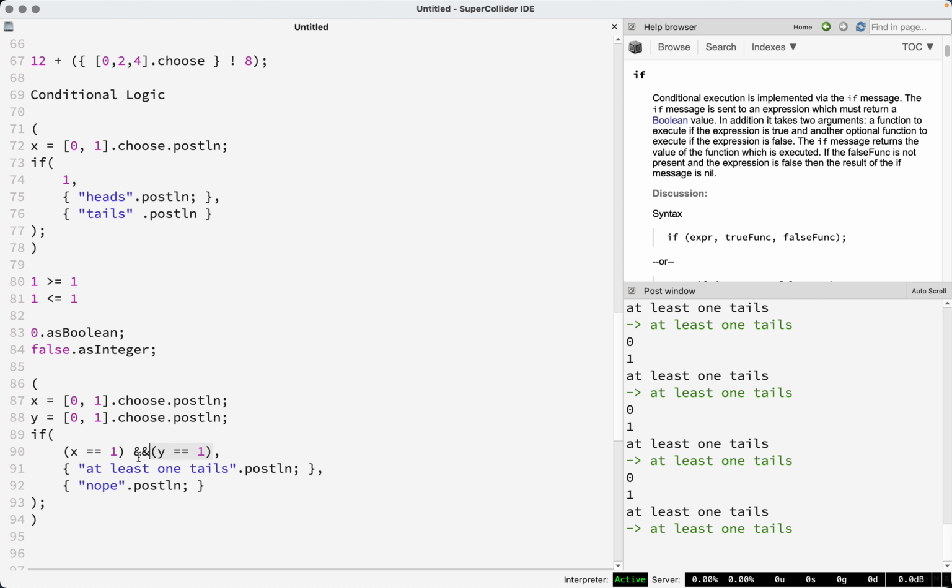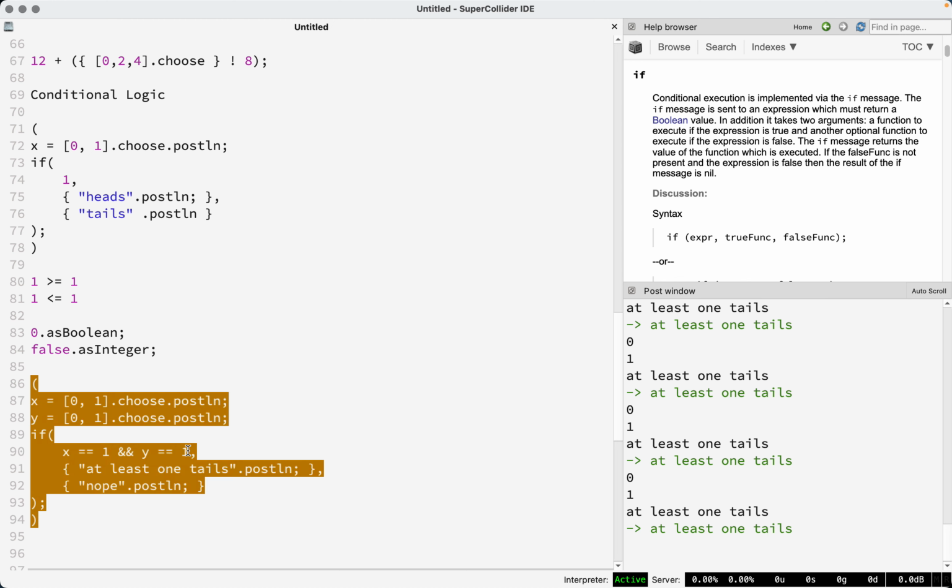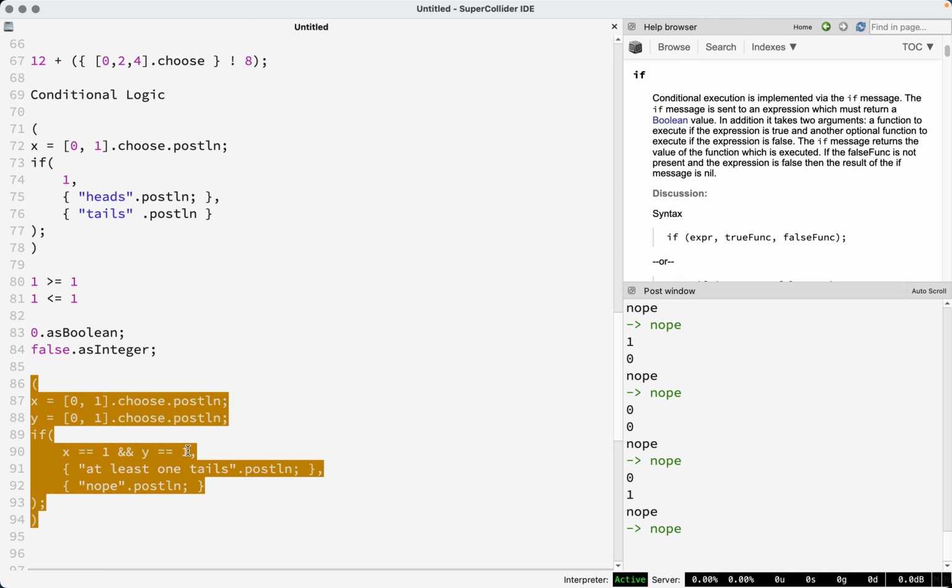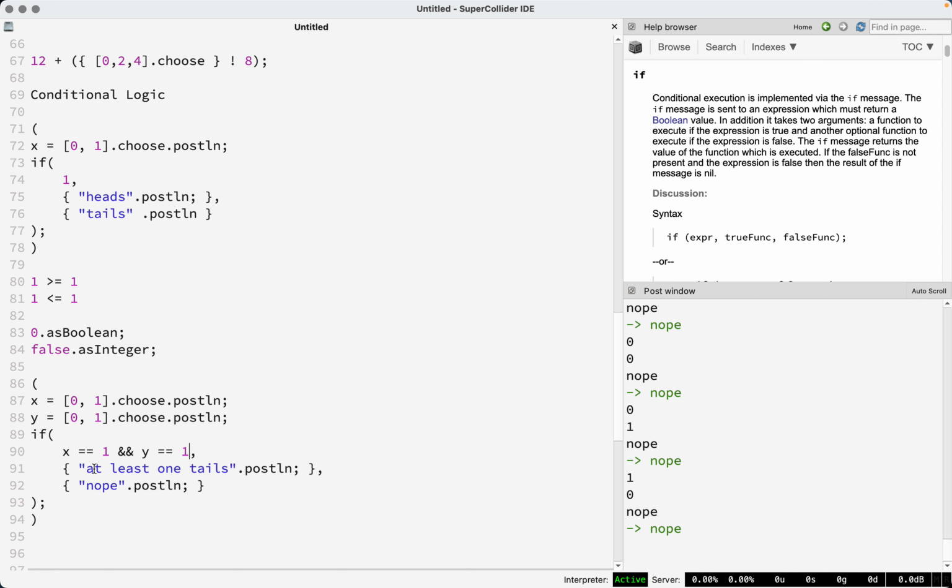When using the symbolic operator, these parentheses are 100% needed, because we run into a similar problem again if we just write it like this, because it's going to go left to right, binary operators. It's going to say x equal to 1. That's going to return some value, true or false. Then it's going to say and some integer, right? True and 1. What? Doesn't make any sense. I'm not sure what is going on here, but trust me, this will mess you up.